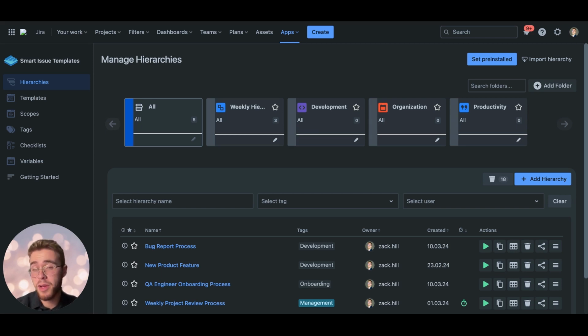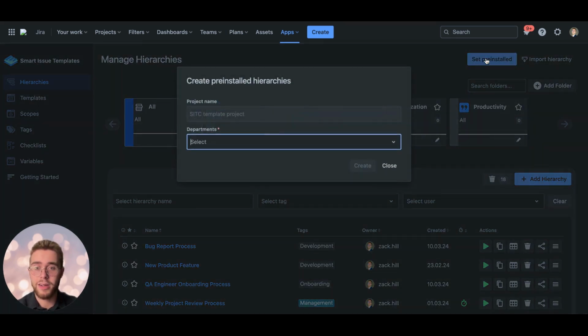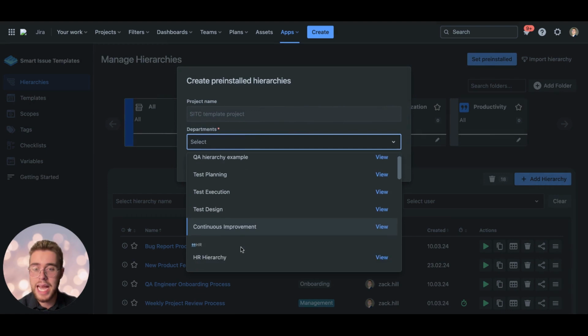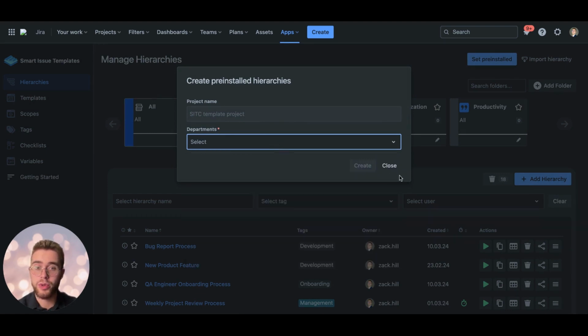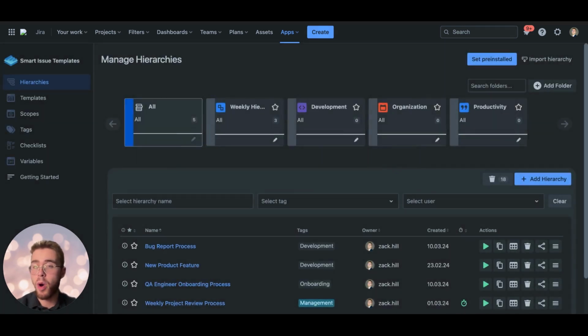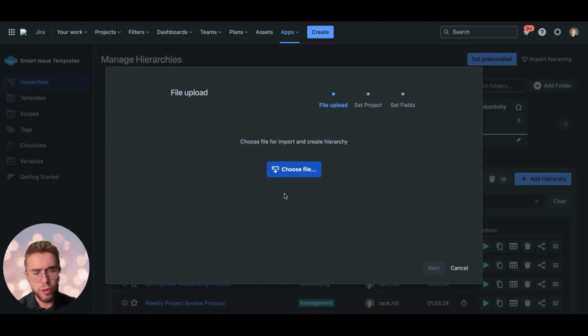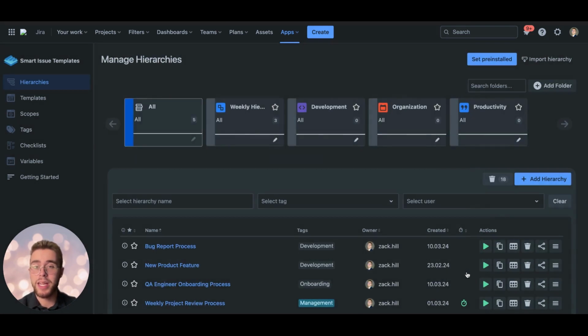So the hierarchy I'm going to be showing off today is going to be found in our pre-installed hierarchy section here. You just click that, drop this down, and you'll be able to find it here very soon. We are going to be switching it to be called the hierarchy gallery, so just keep an eye out for that. And also, you'll be able to find in our documentation the file where you can download and then import this hierarchy by just clicking import hierarchy. Grab that file, map your fields, and you can also access the hierarchy that way. So I'm excited to get right into it.